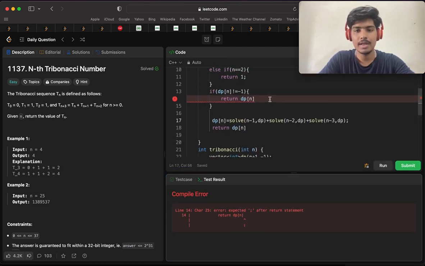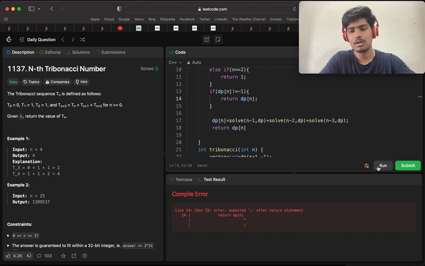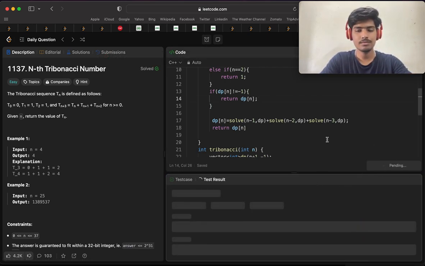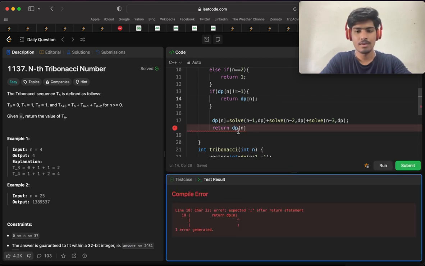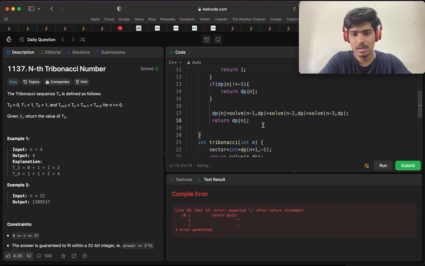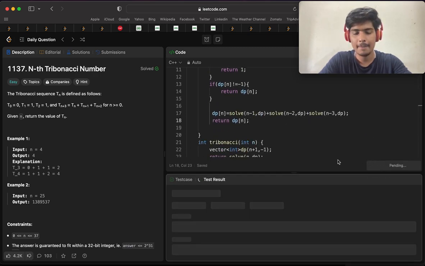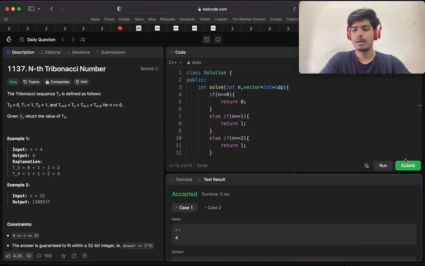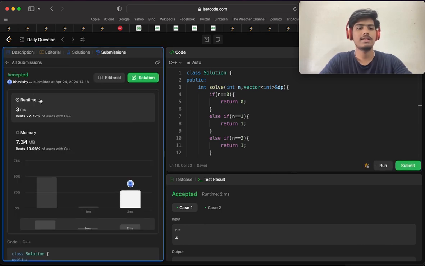So here should be a semicolon. Semicolon again. Yes, now it will run perfectly. Yeah, it is working perfectly. Let's submit this code. Now you can see it is working perfectly.